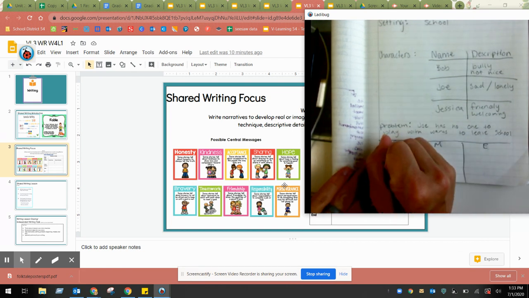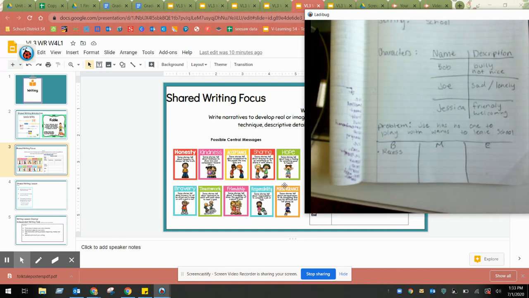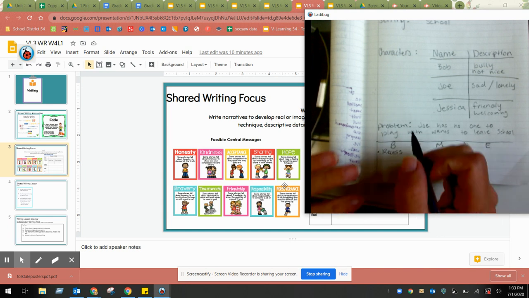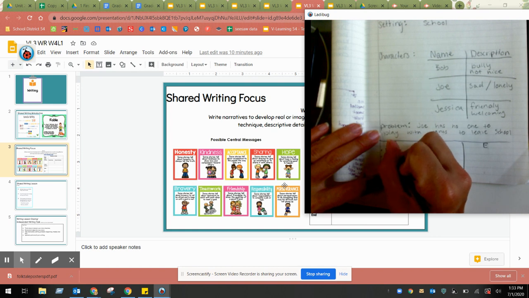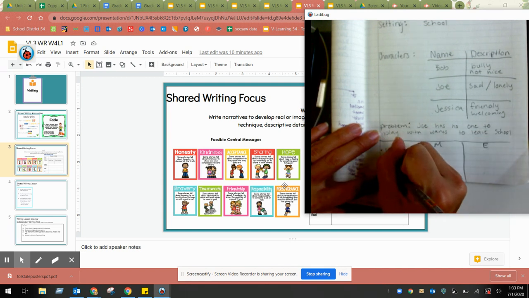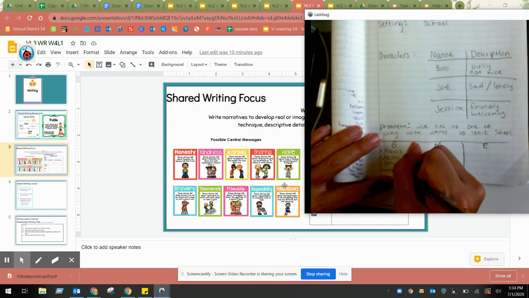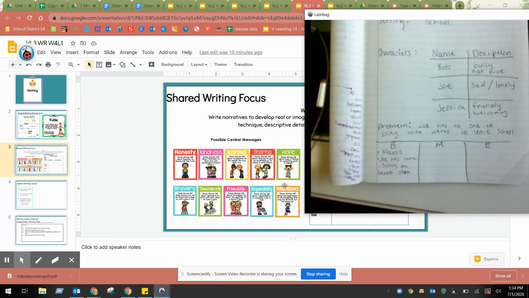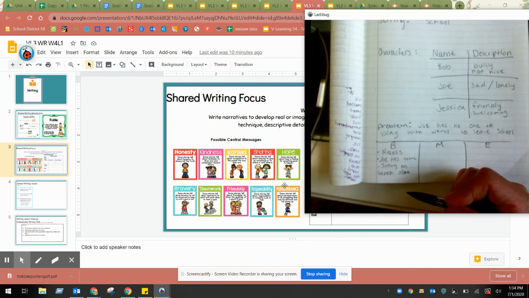So, in thinking about the events of this story, I'm just going to bullet point something that's going to happen. So, in the beginning, they're going to go to recess. I'm not really going to write down big sentences. I'll save that for my first draft. Joe is at recess and has no one to play with. He's sitting on a bench, alone. Okay, so that really gives us an idea of where we're at. We're at school because they're at recess. Joe has no one. He's sitting on a bench all alone.